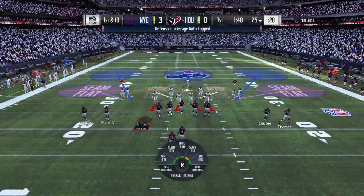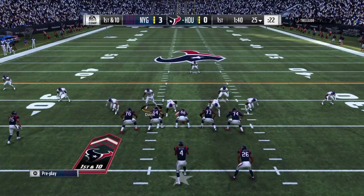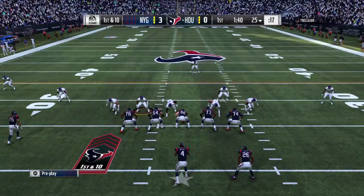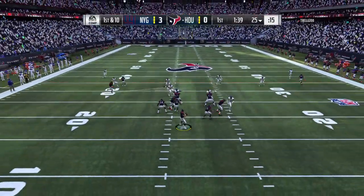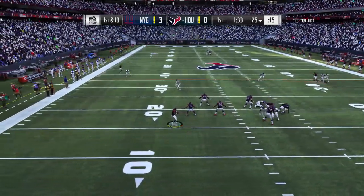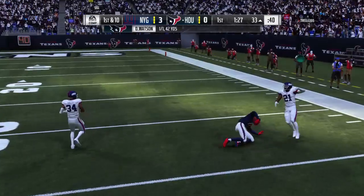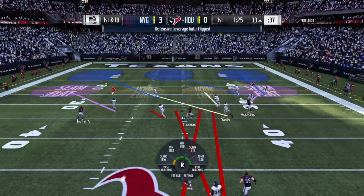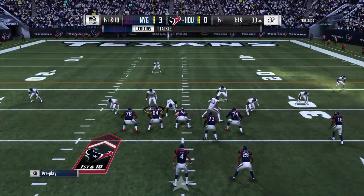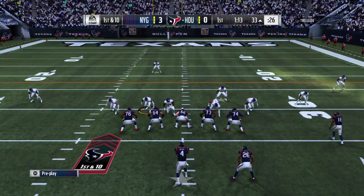Watson will bring up the Texans here, 1st and 10 at their own 25-yard line. A shotgun snap for Watson. Oh, he's going to take a shot right away. Oh, this is taken in. It's complete. And they finally get him, but not before he reaches the 33-yard line. Well, partner, I'm not sure how this drive's going to end, but how about the way they flip field position there? A nice attacking play. They picked up a heck of a chunk of yardage.